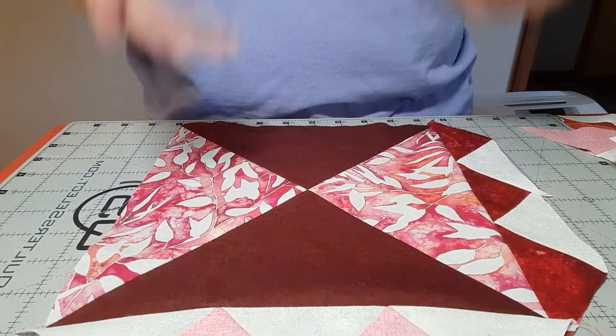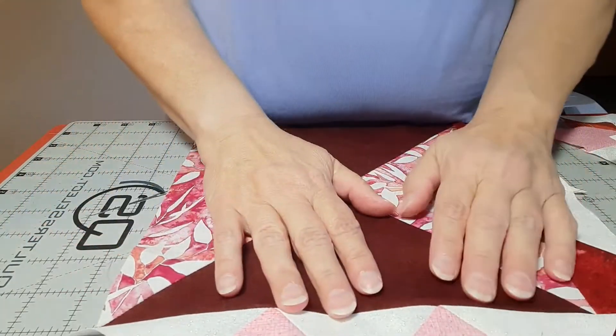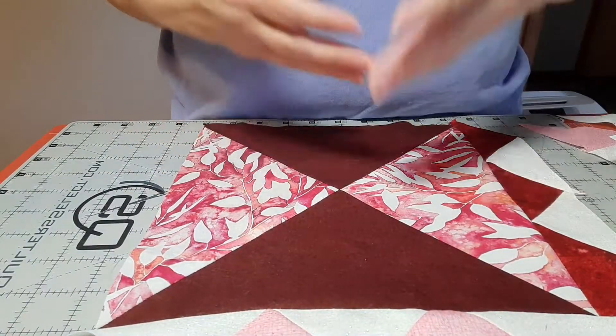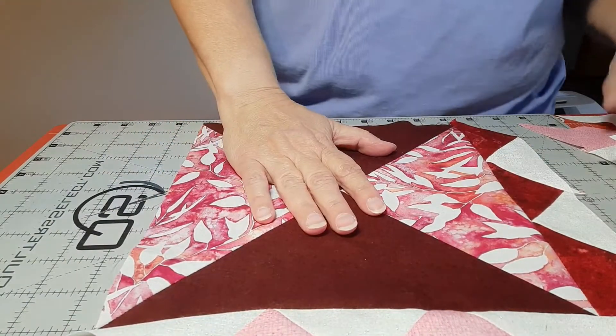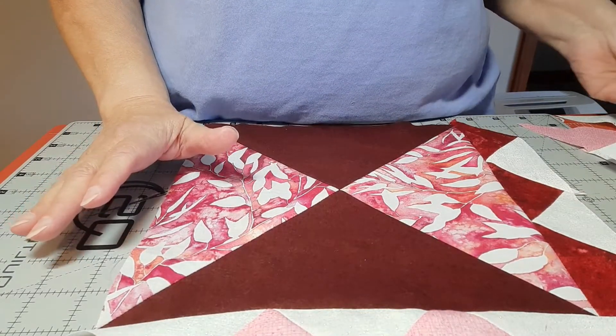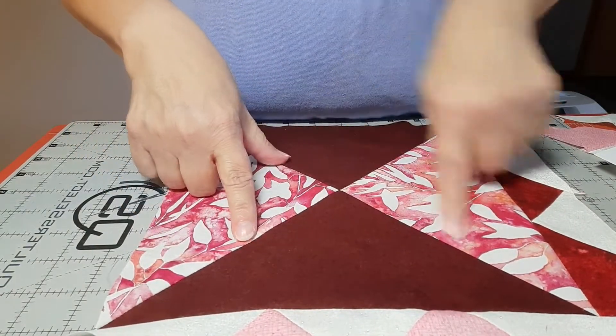You'll have two triangles of the darker left, two triangles of the white left, and two triangles of the light and dark big ones left — so you have a lot of pieces remaining. Hopefully these big ones can be reused or cut down in some fashion, because I would hate to waste that much fabric. The first thing you'll do is sew a quarter square triangle out of your big triangles.